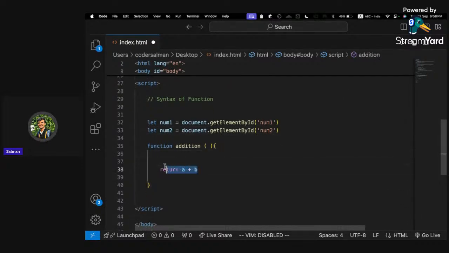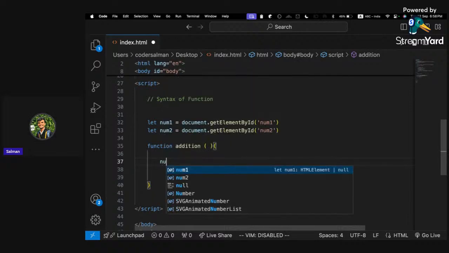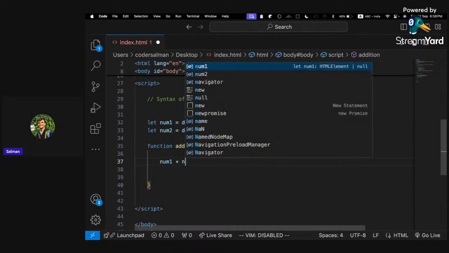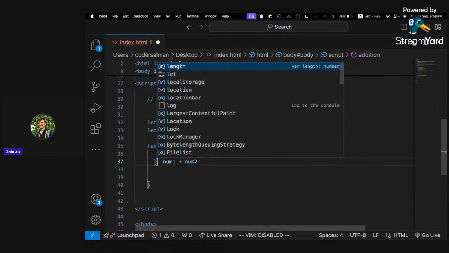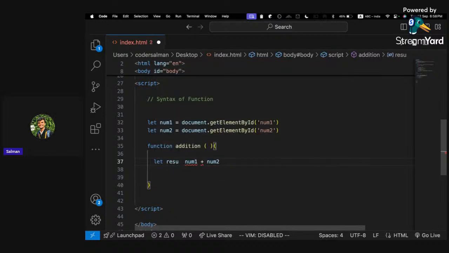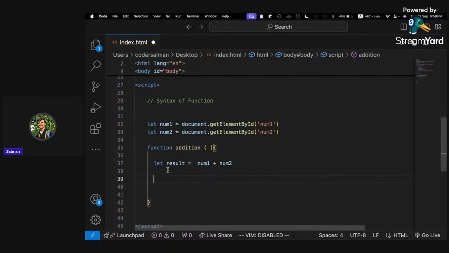Now we'll do the addition, num1 plus num2. Okay, there one more variable will be there. Let result equal to num1 plus num2, and now we'll directly print this result into our HTML page.